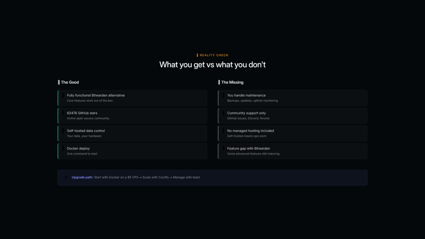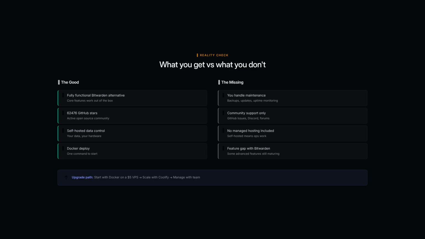You own the data. The server never phones home. The encryption happens in your browser and on your device. The server stores only ciphertext. Breach the server and you find scrambled bytes without a master password. That master password is never sent to the server. Vaultwarden does not log passwords. It logs nothing unless you enable debug mode.